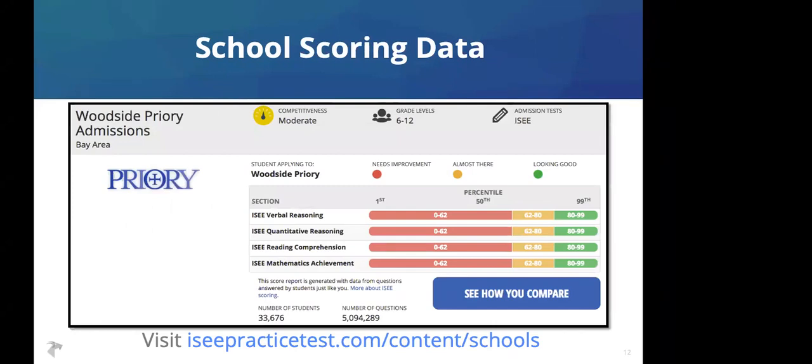And the best way to analyze your scores is in the context of the schools you're applying to, because the scores schools typically accept differ from school to school. Our website has data on score ranges that have historically made students competitive applicants at different schools. These are designed to provide directional information, but are by no means absolute. So being in the green range does not guarantee acceptance, nor does being in the red range guarantee rejection. I will send the link to the target scores page in the email follow-up with the recording.